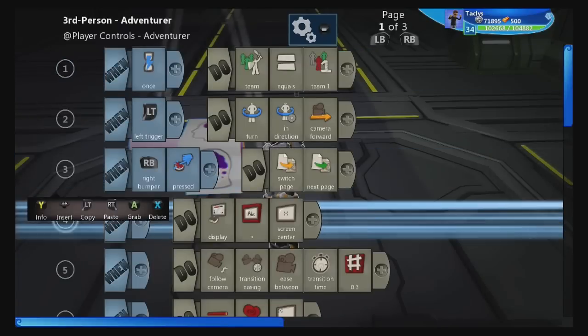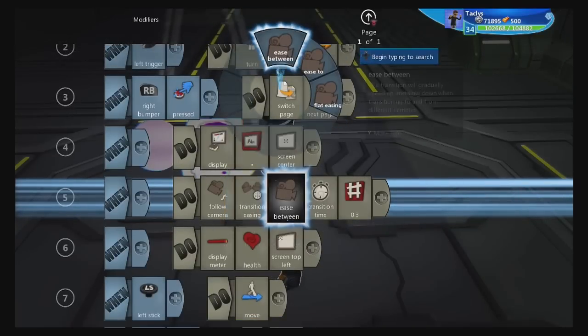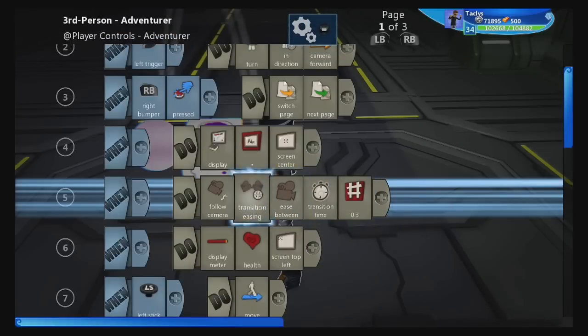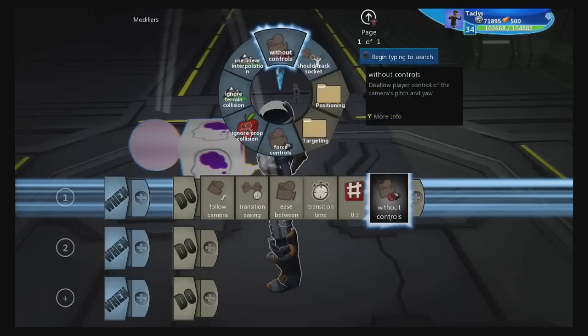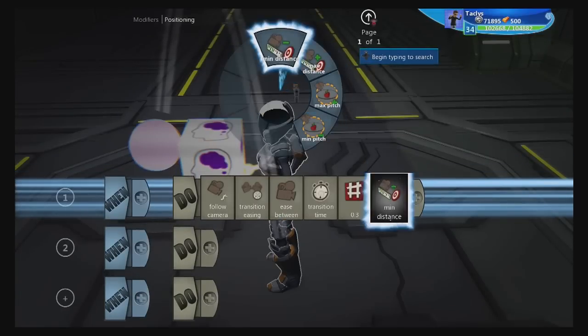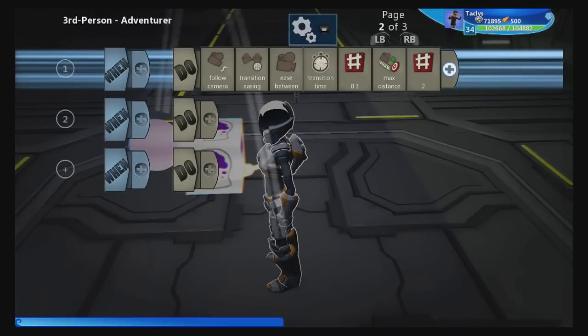So on this page, I took the normal camera and I put transitional easing, ease between, and transition time 0.3. So we're going to copy the camera and paste it on the second page. But instead, we are going to do position, maximum distance 2. I want the camera to sharply and kind of strangely zoom in to the character right before the blink happens. That gives the teleportation jump a little bit more smoothness, I guess you could say. It's a weird sort of smoothness, but it makes it a little bit more fluid while it's being a little more herky-jerky. Trust me on this.